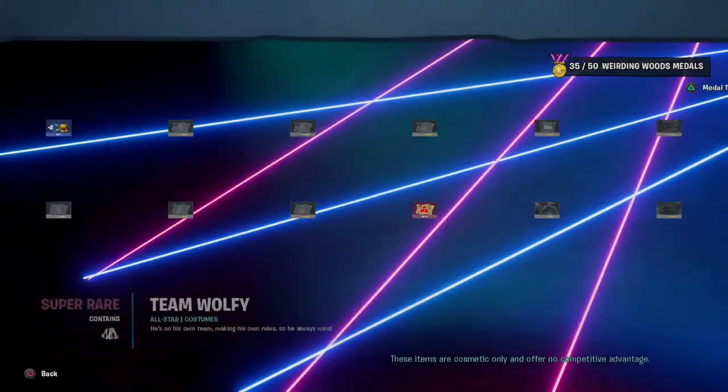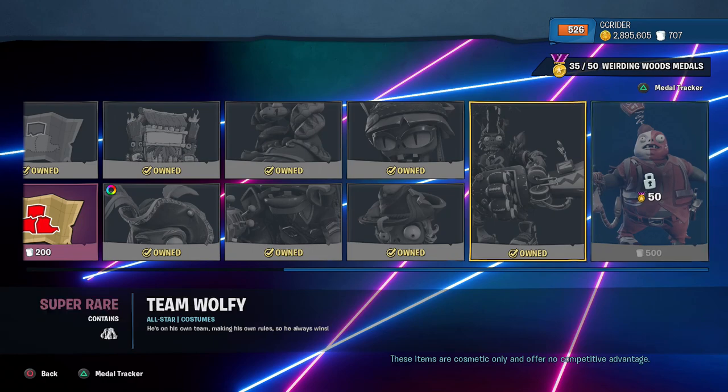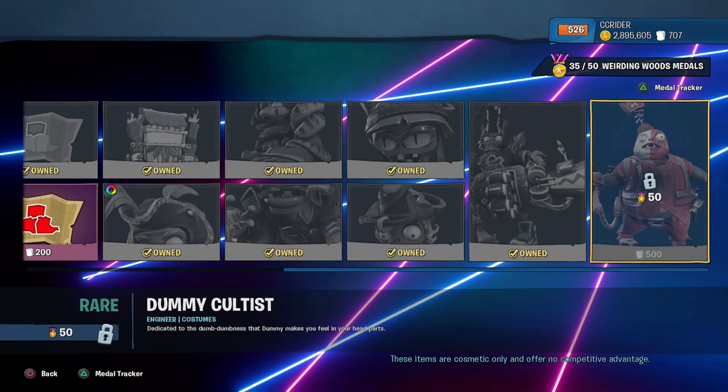So that means that we have, oh no, one more left. What was that? I wanted to see what it was. We'll get this at some point. We just have to get all the medals done. I'll have to have like a medal grinding episode. This is Dummy Cultist. Oh yeah, that's the guy over there, okay. Dedicated to the dumbness a dummy makes you feel in your head part. So that's only what, 500.